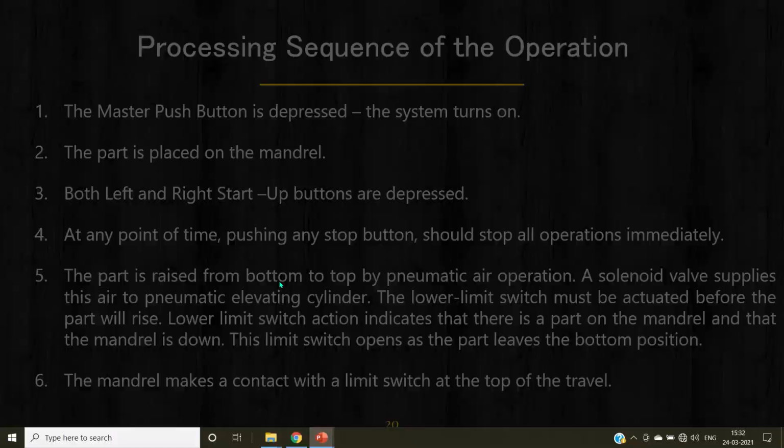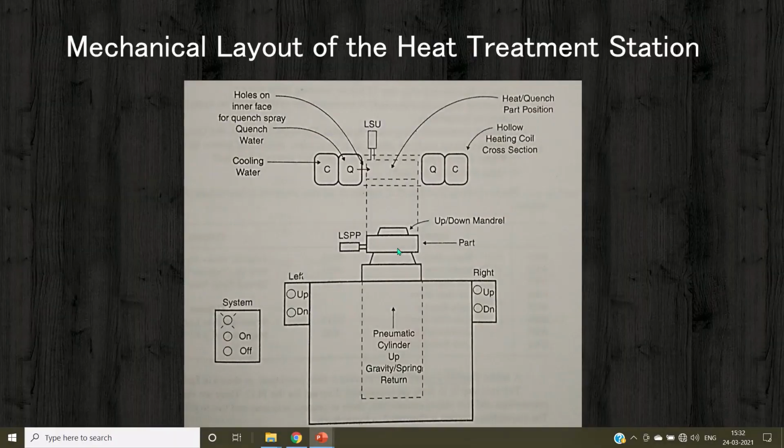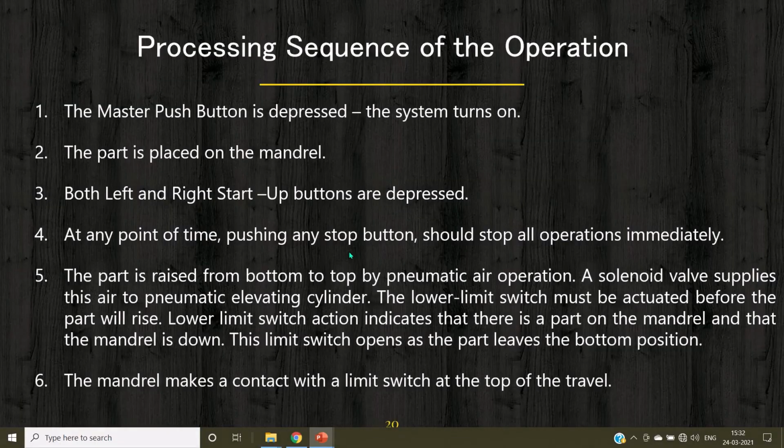So whenever this part is raised, this particular switch will be deactivated. Otherwise, when the mandrel is in its home condition, this switch will remain depressed, which shows that the mandrel has the part loaded, but has not yet started its upward motion. The moment upward motion is started, this switch is deactivated.